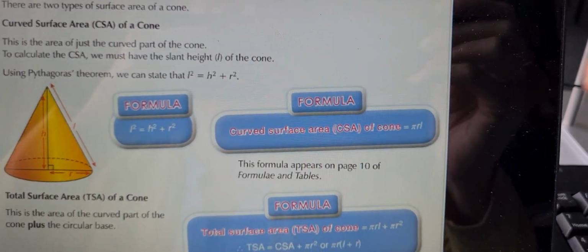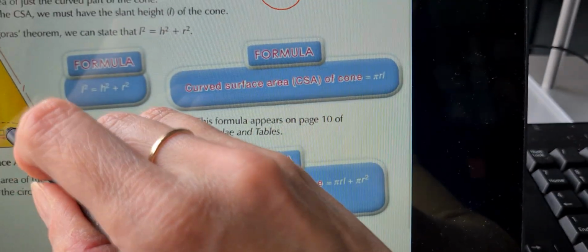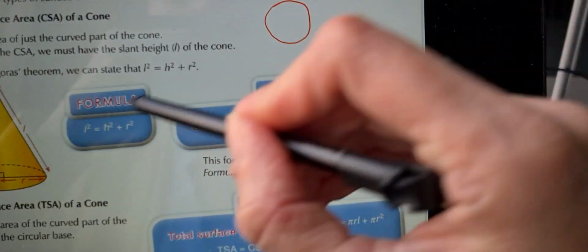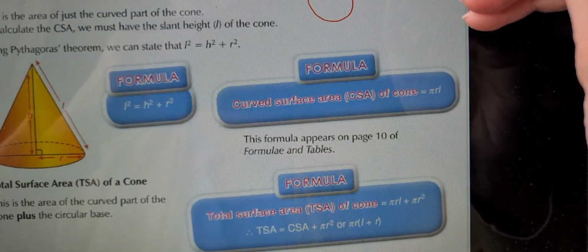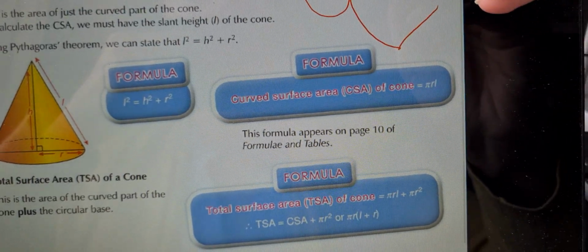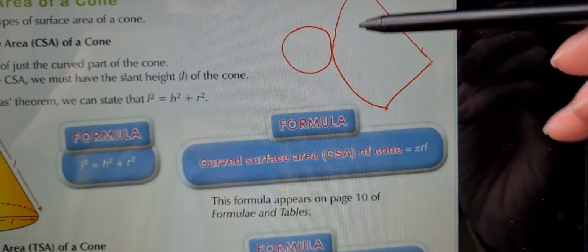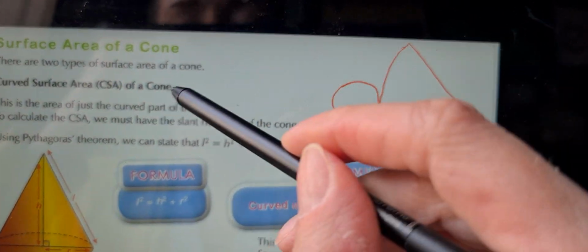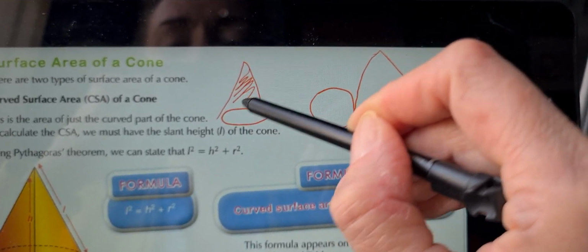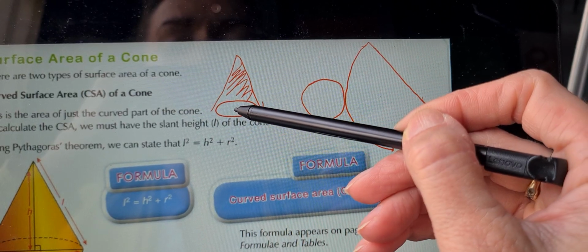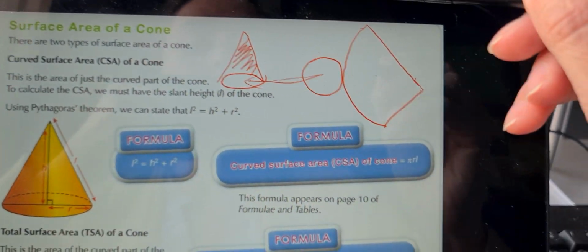If I was to draw the net of that cone, so let's say here is the circular end, down here, circular end, and then if I was to open out the net of the curved surface area, it would end up looking like a sector of a circle. All right, so it looks something like that. So that sector, if I fold it back up, it will fold into that conical shape. Okay, there's your curved surface area. And then you have your circular end, which is here. Okay, so that's what the net of that shape would look like.